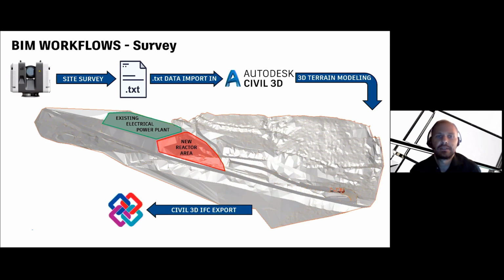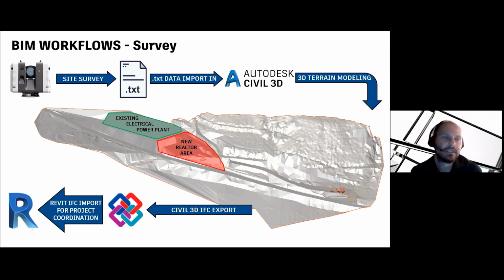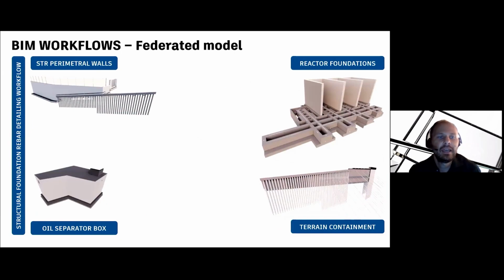Then we use the surface that has been transformed into a solid, and via IFC we just imported it, in IFC 2x3, in Revit as the project base for the structural project for the new substation extension. And these are the main models of the project.